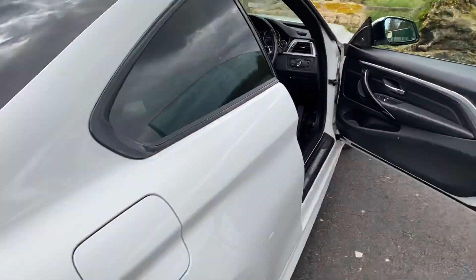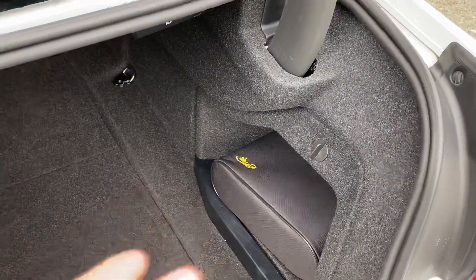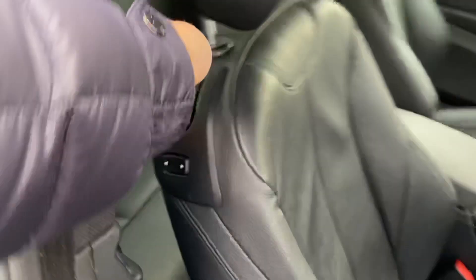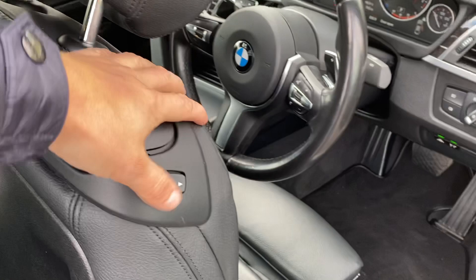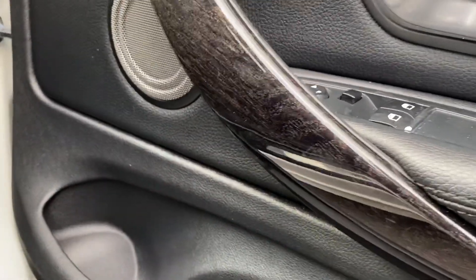I'll start with the boot. Lovely — got the original first aid kit, the warning triangle, the tyre inflation kit, the original toolkit, all present and correct. Obviously that's extra storage. Moving on to the rear, you've got your rear seats there, Harman Kardon sound system with the two speakers in the rear panel, rear air vents, electric control to slide the seat back and forth, electric memory seats with lumbar support, full black leather, aluminium and high gloss shadow line, black oak trim.